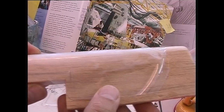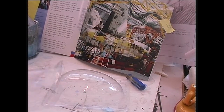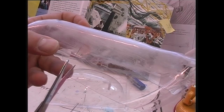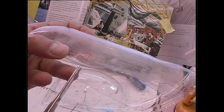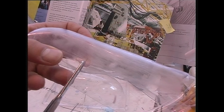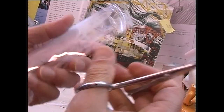Now what I've done is I've got a ruler and I've ruled out the pieces that I'm going to cut, carefully. Now what I need is scissors. I'm going to trim it out, which is difficult because it's going to make it a bit floppier. It's a lot more solid with the hard edges on it, but the ugly bits, so not nice and straight.